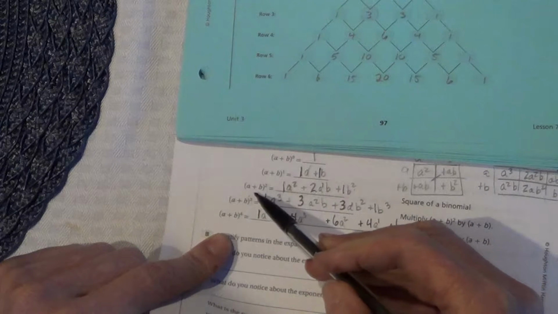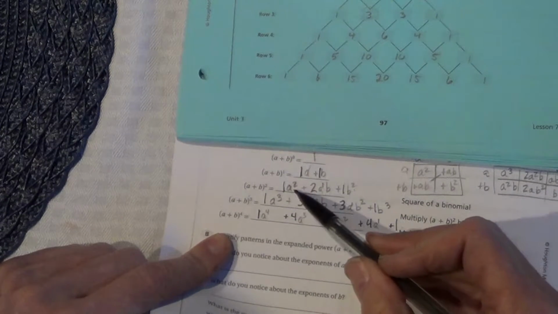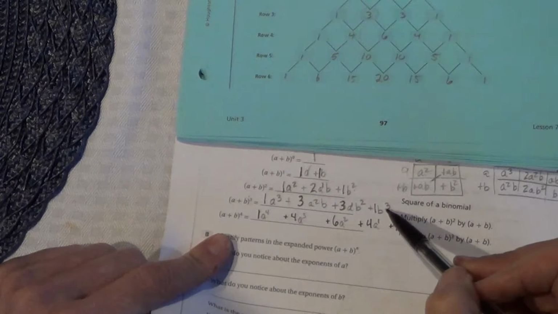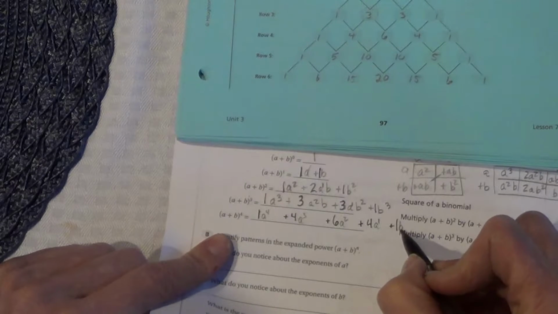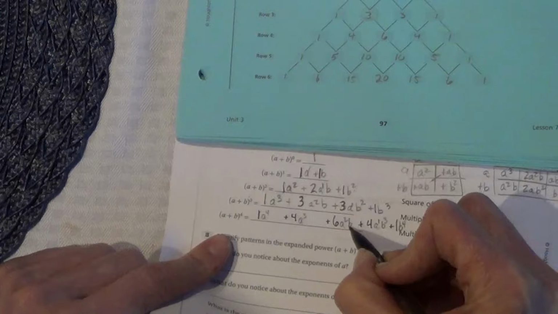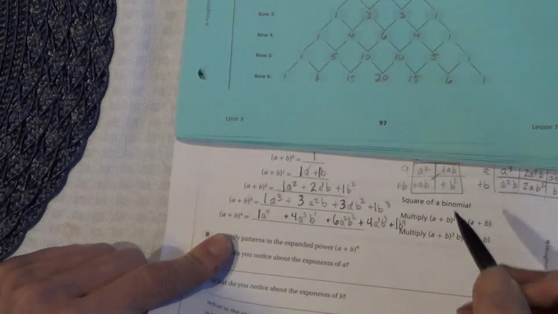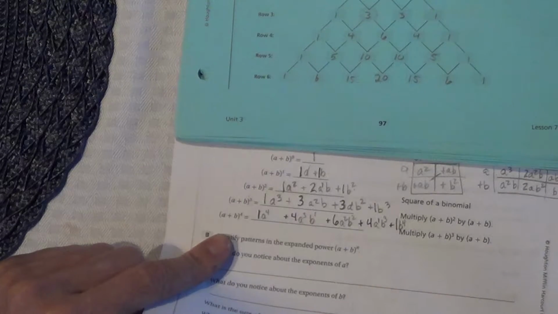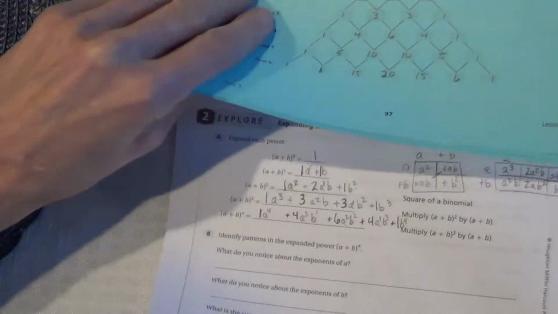Now do you notice on the b that it starts at the last term and goes 2, 1, nothing. 3, 2, 1, nothing. So this would be 4, 3, 2, 1, nothing. Do you see the shortcut? If you're in class, I kind of trick you into finding the shortcut. So I hope that you were there. You'll remember it better that way. But on here, I'm just teaching it.